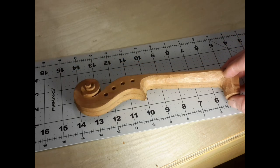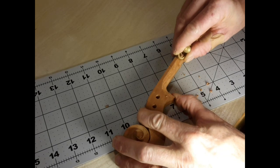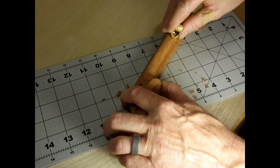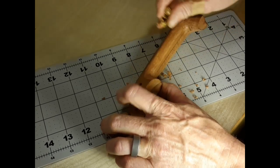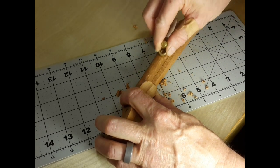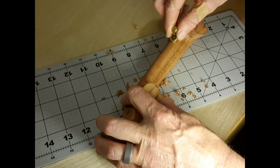Now the next step is to move to our small finger plane. The finger plane helps us get things nice and even and take down these high spots left from our whittling. We still don't want to touch this center line because we're maintaining a thickness. It's very important.